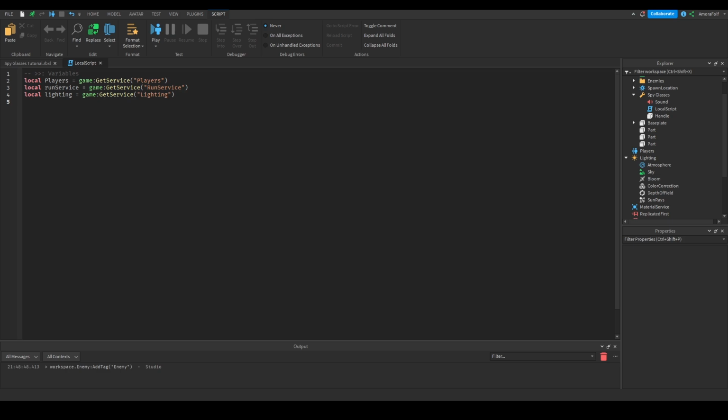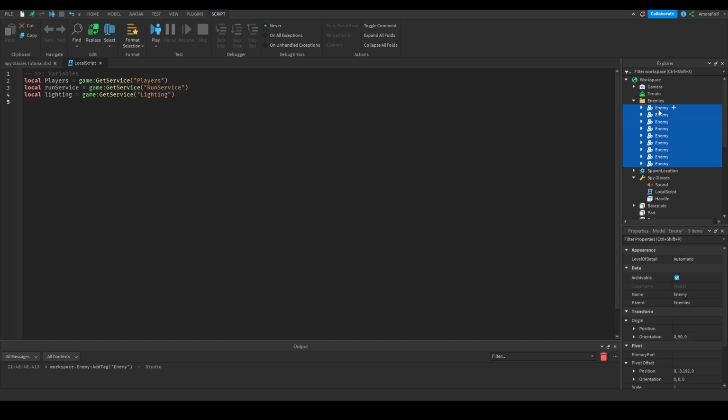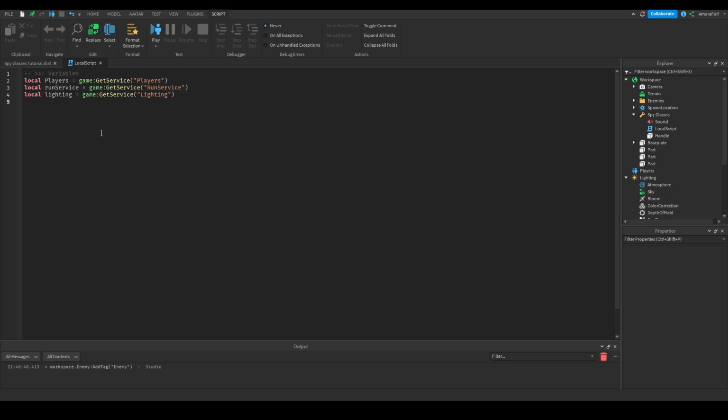Then we need CollectionService, which will be able to return tables once you call a specific method on CollectionService that is full of objects with a specific tag, which you can see down here in the output. We added the tag enemy to our enemy, and when I duplicated it, all of these 9 enemies have that tag.